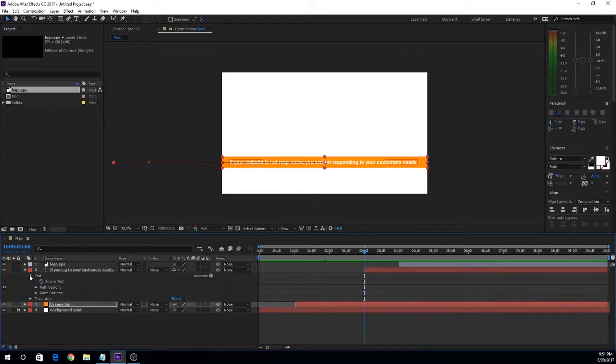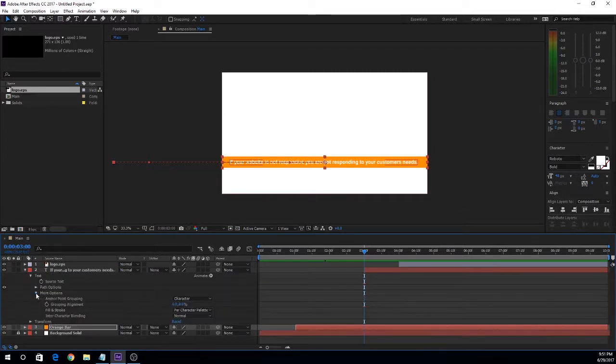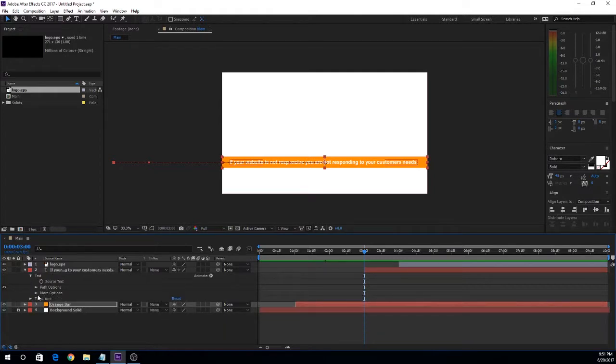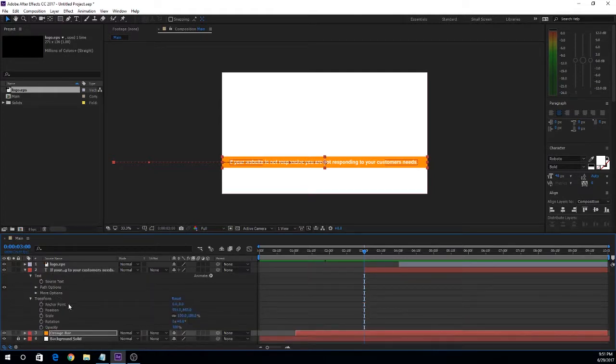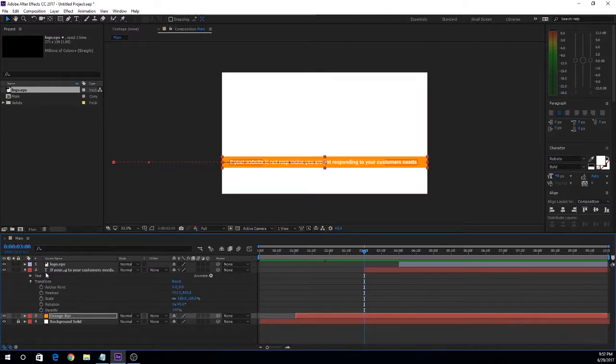And here we've got text, so there's things that you can do with the text, paths, and some advanced stuff. But we're going to look at the transform, which is pretty much the same as the orange bar layer, in that you've got these same five. And in this case, we're going to leave the position where it is, but we're going to change the opacity of the text.